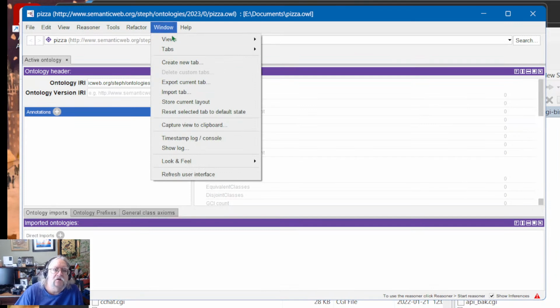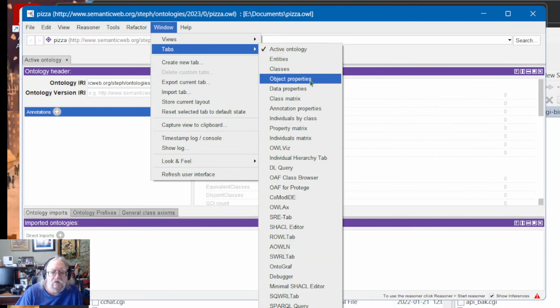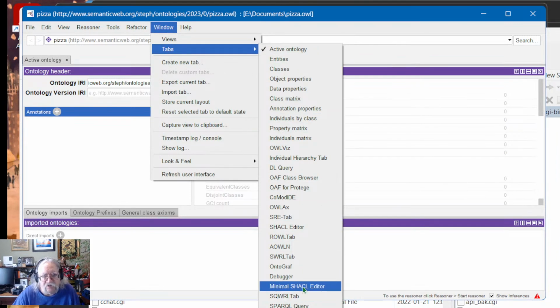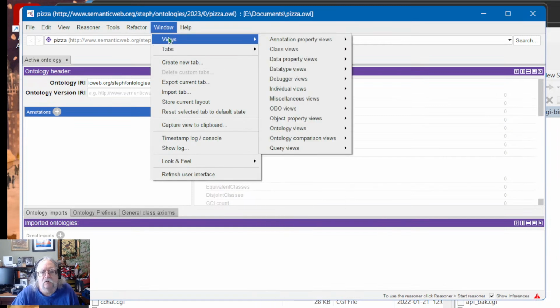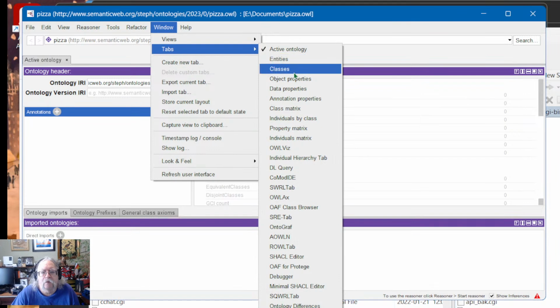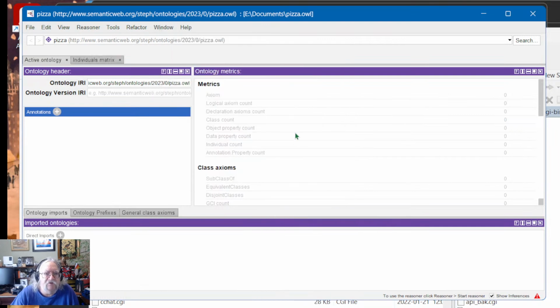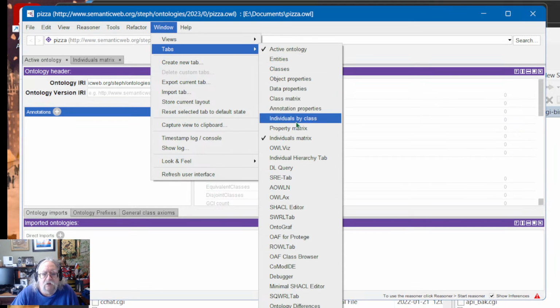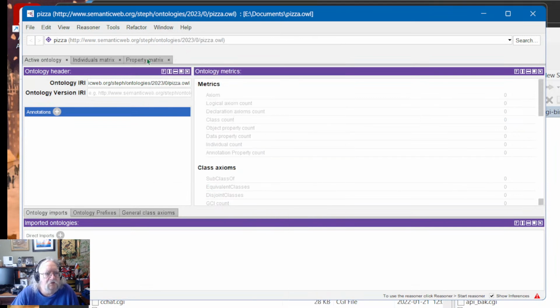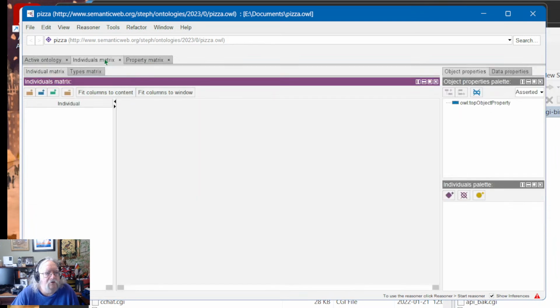Alright, so window, tabs, matrix. Now there is no simple matrix. There's class, property, and individuals. So I assume it's individuals matrix that you're interested in and property matrix. Do either of those work?